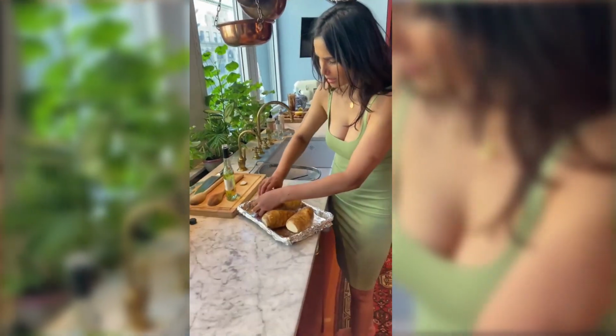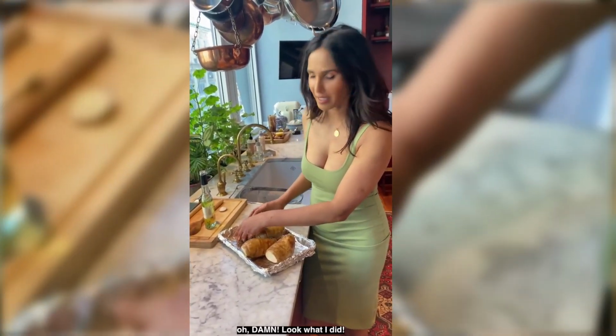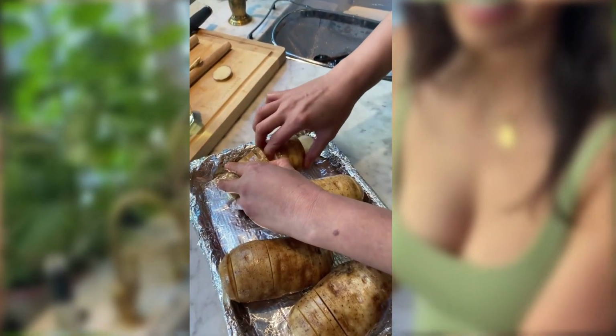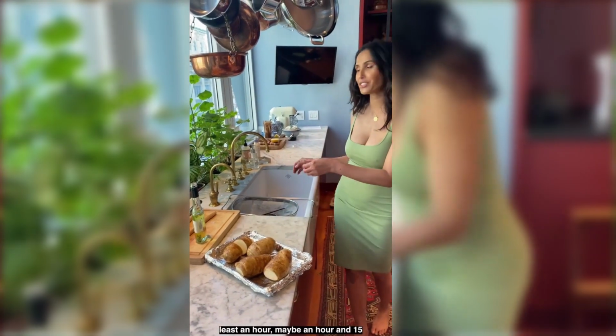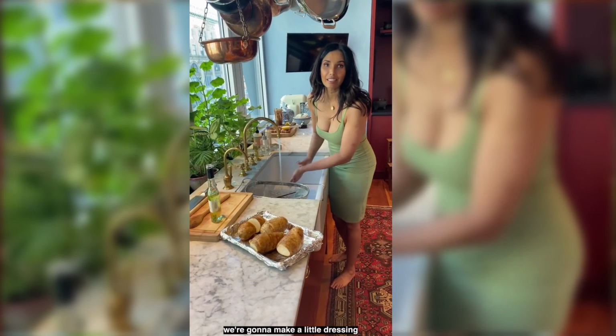And then, oh damn, look what I did. Oh well, sorry Nick. This is not as pretty. That's okay. They will taste just as delicious. Okay, so this is gonna go into the oven for at least an hour, maybe an hour and 15. And then, in the meantime, we're gonna make a little dressing for it, which I'm really excited about.